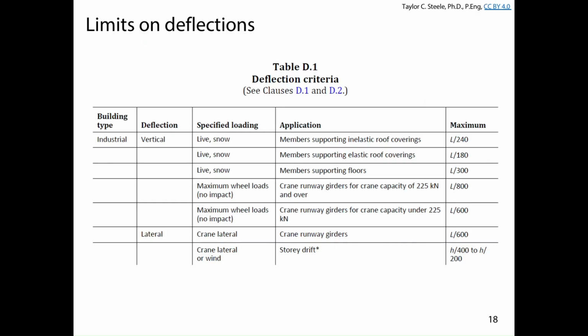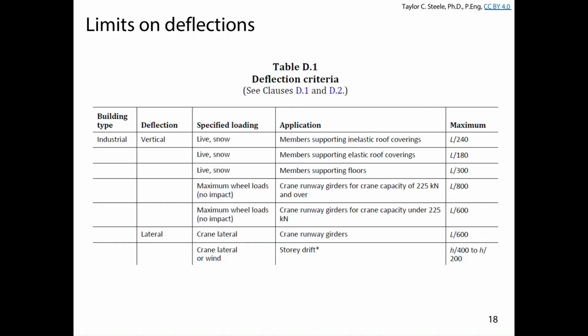For the most part, in this course, we're dealing with commercial building spaces, so these don't really apply. But industrial building spaces, especially if you've got cranes, basically you've got a motor running wheels over the top of beams, and so you could probably imagine that the slopes and the deflections of beams, when you have something traveling along the beam, is probably pretty important.